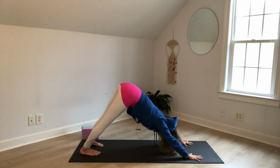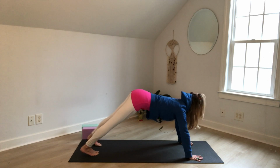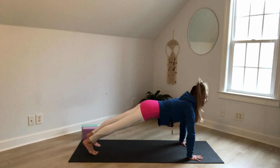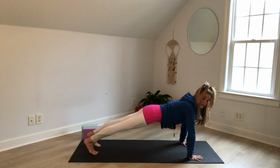And then from here, we'll find center. We're going to transition back to that plank pose. As you inhale, shift forward. And as you exhale, you're going to lift those hips, come back into downward facing dog.